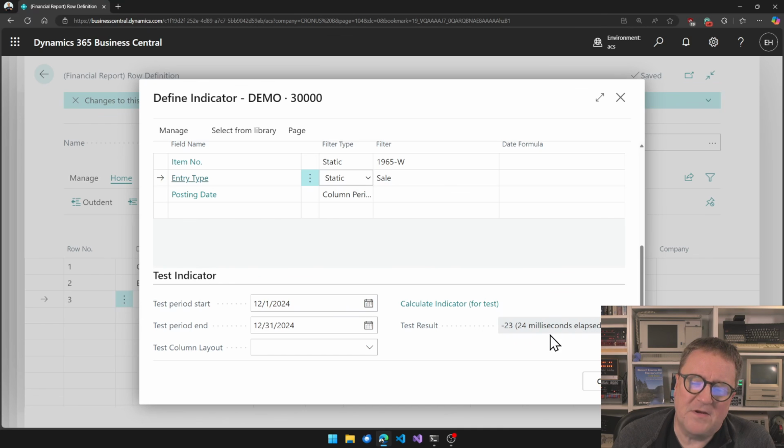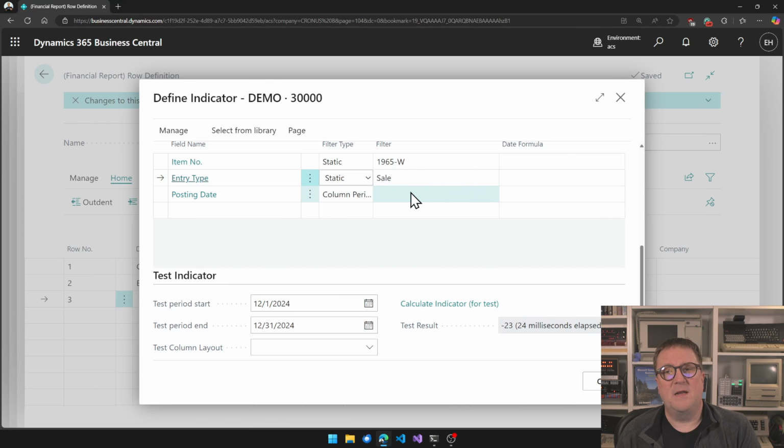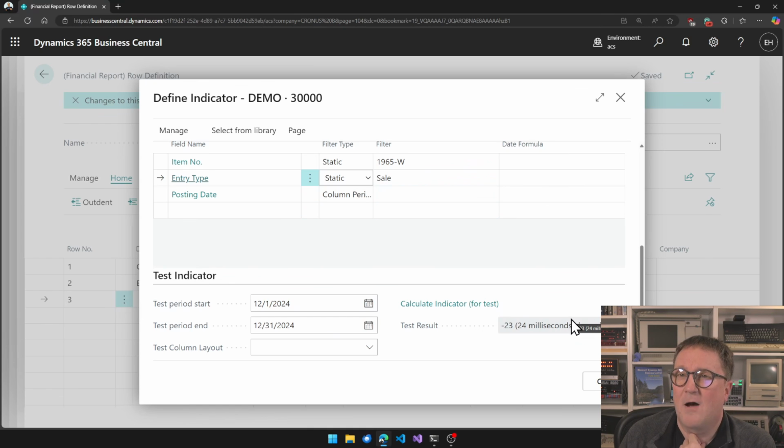It will even tell you how long it took to calculate, because depending on your data sizes and filters and so on, you can give Business Central a workout with this. If you added an extra filter, it might be much faster. So it will tell you how fast.